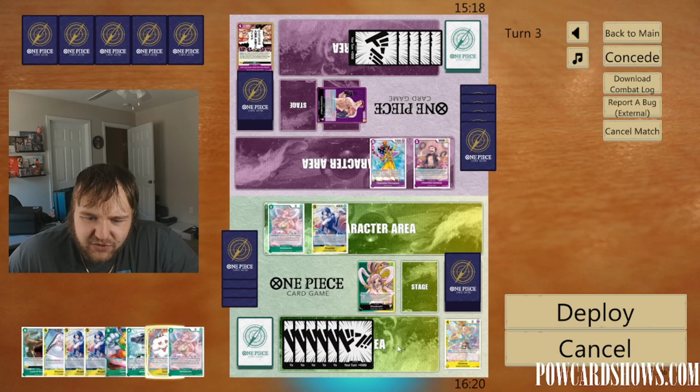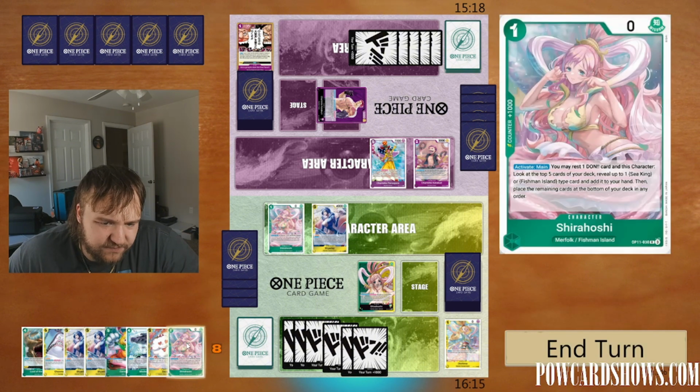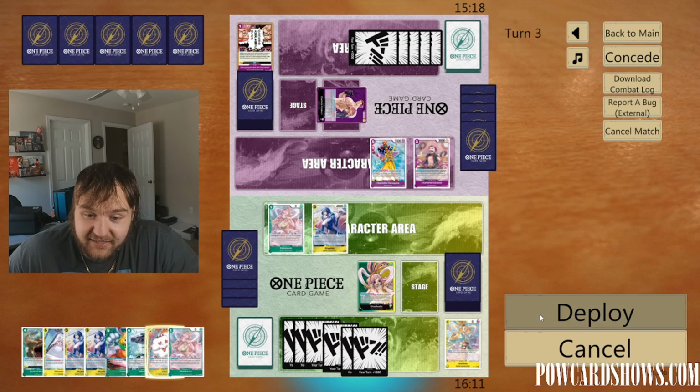So we know we're going to Zeus. That's going to be 2 Dawn. We have 1 Dawn for our leader effect, and then 3 Dawn for Charlie. Or we could go double Shirahoshi, which actually sounds really gas. I think that's what we're going to do.